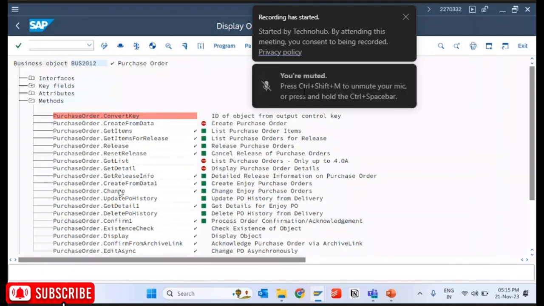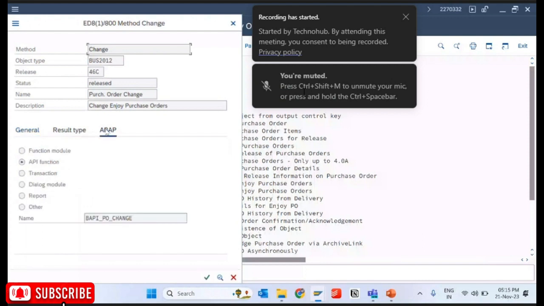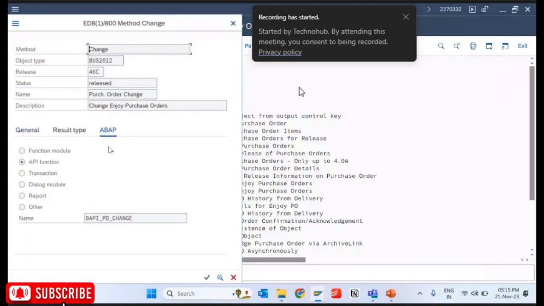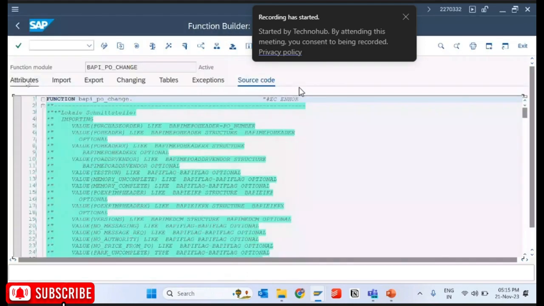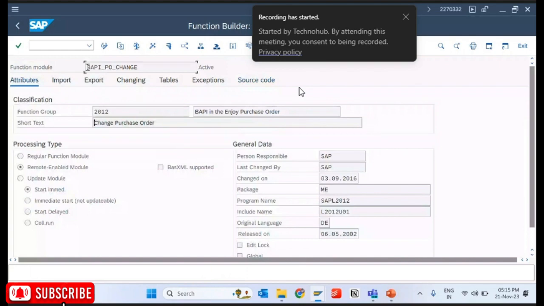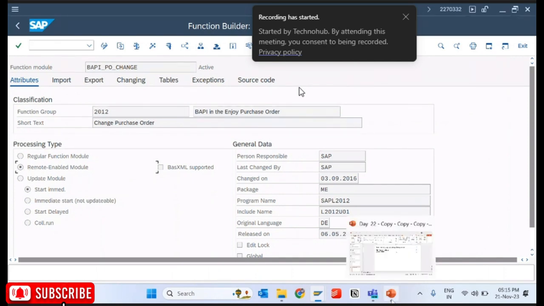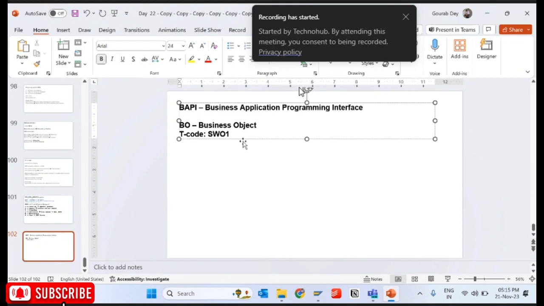If you go inside a method, you are able to see a function module associated, starting with BAPI. The type of the function module is remote enabled. So what is BAPI?